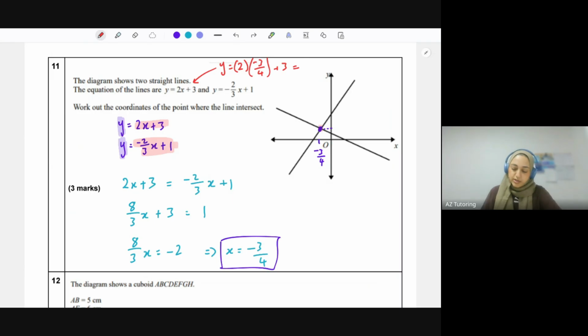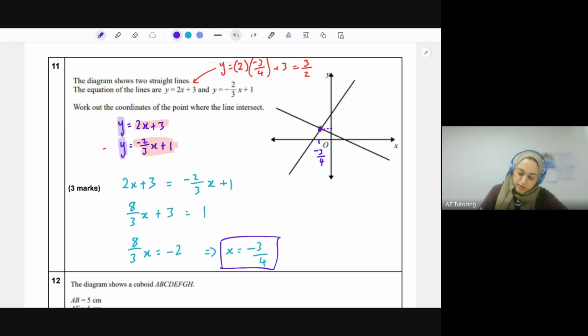So 2 times minus 3/4 gives me minus 3 over 2. And then we're adding 3. I ended up adding 1. Adding 3, that's 3 over 2. Okay, so that's 1.5. So you can see how I got the answer minus a half, and I knew that was wrong because that can't be a minus number. So I've backtracked, and you should be doing stuff like that in the exam.